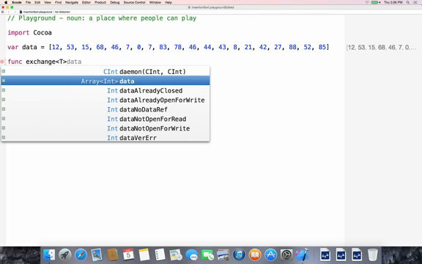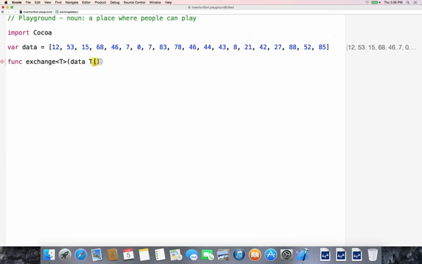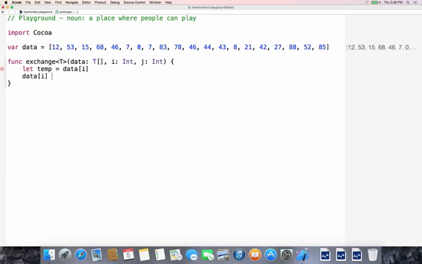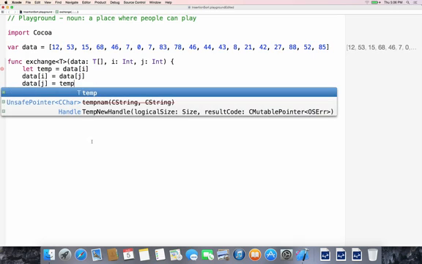The exchange function can work on any type because we are just swapping types. So this is an exchange using a type T, and it's going to take an array of T and 2 indexes, which we're going to exchange in the array. The simplest way to exchange these objects is to assign one to a temporary variable, assign the second to the first, and assign the temporary variable to the second. So we can say let temp equals data of i, data of i equals data of j, and data of j equals temp.